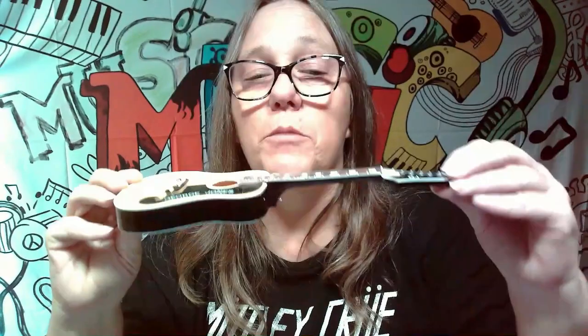Oh, this one's nice. George Jones. Look at that. We got a George Jones acoustic guitar. That's pretty cool. Now, if you don't know who George Jones is, he is a country singer, but that's pretty cool. That's a nice guitar. Then it has the stand, and again, I'll show you guys the stand. And there it is. So George Jones guitar, that's pretty awesome.